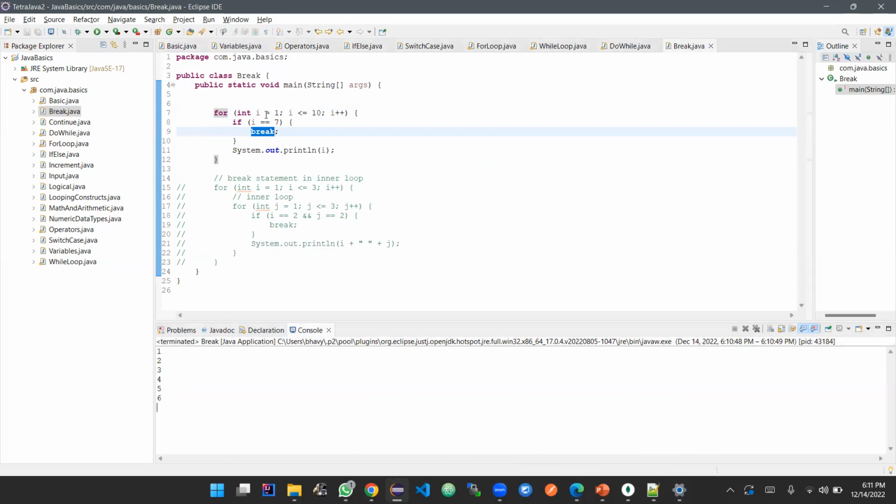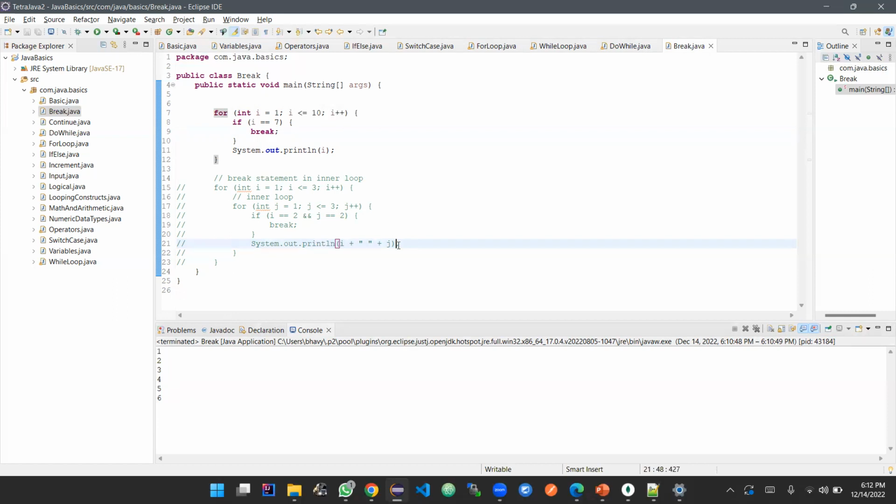Our loop is running from 1 to 10, but since I put a break statement at 7, it stopped at 6. From the seventh element, the program will terminate. That is called a break statement. If you want to terminate your execution flow based on a simple condition, put that condition and issue a break statement.